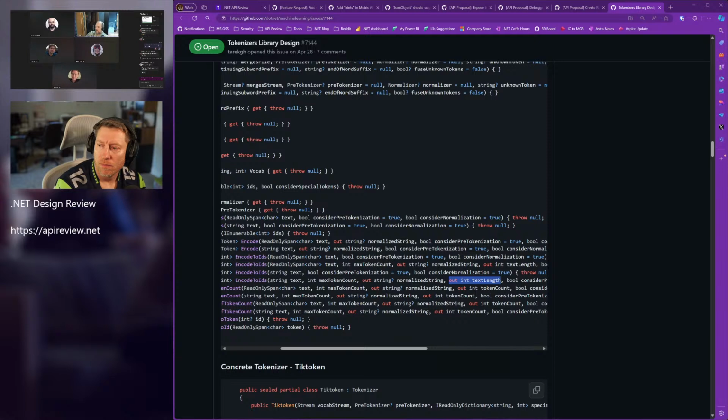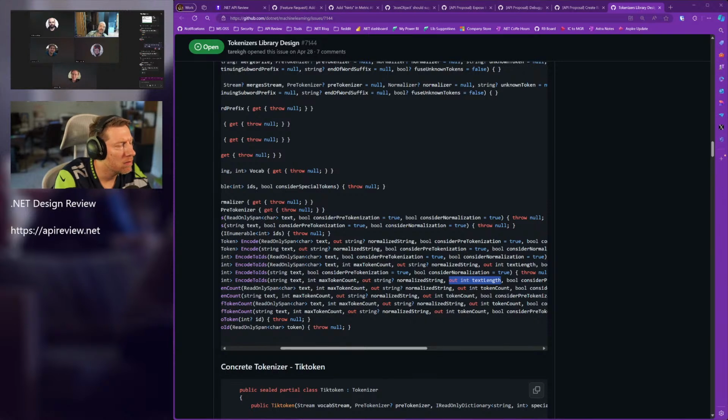Okay, so we want to rename the out int text lengths to out int chars consumed, and then on the encode results of T, add a chars consumed property. That's right. Sorry, we rename out int text length to out int chars consumed. What was the other one?